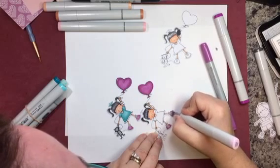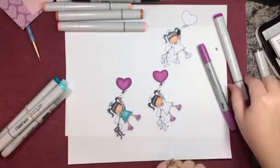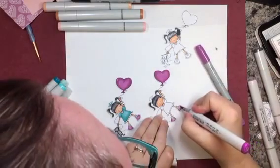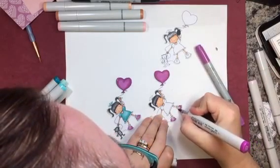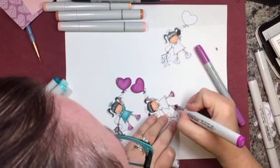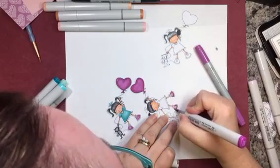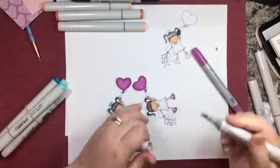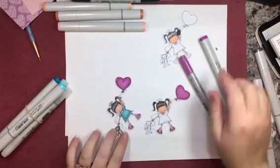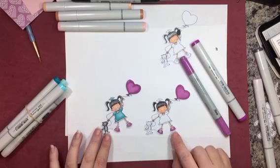Now the VO1 is quite light, but I like it for the base. And then you can go back with the VO5. That way it doesn't look so stark when you've got a nice layer of the light one underneath it. So I'm going to leave the socks and the laces and the base of her shoes white.